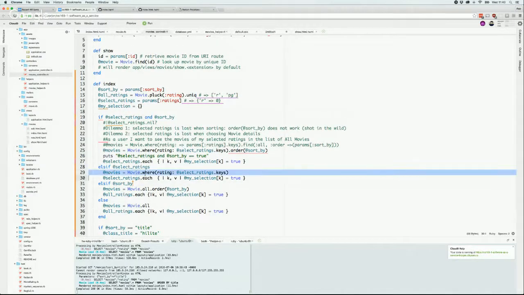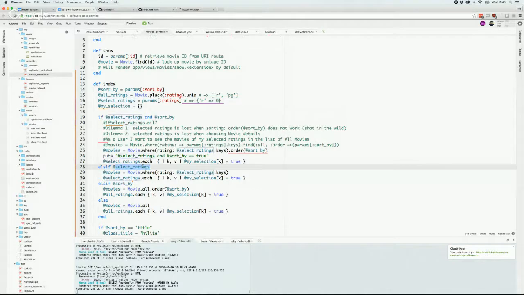Okay, because here it looks like there isn't a sort. That's true. That's when I've done select ratings. Yep. Or I've chosen.